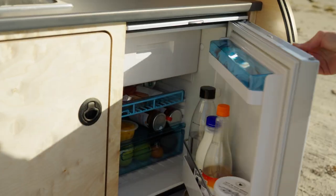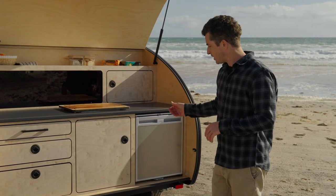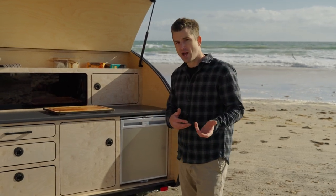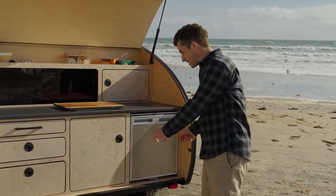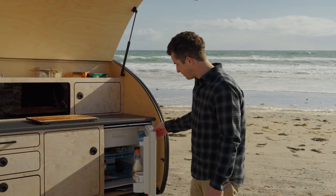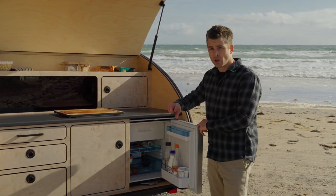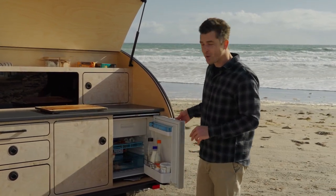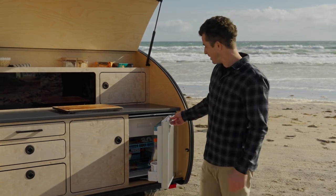We move on to our fridge — it's a 65 litre upright fridge. We went for an upright fridge rather than a pull-out chest fridge, because in a teardrop you're constantly wanting to go to the fridge. With a pull-out chest freezer or fridge unit, it's a two-operation process — you unclick the drawer slides, pull it out, open the hatch, hunt for your milk, and then put it all back again. Whereas with this one you just open it, grab your milk and away you go. This one's actually a freezer-fridge unit but it's convertible — you can take out that shelf and make it all 65 litres as just a fridge. With my seven-year-old son, I actually have to have the freezer in there all the time because we have to take ice creams when we go camping, but it's your pick either way.